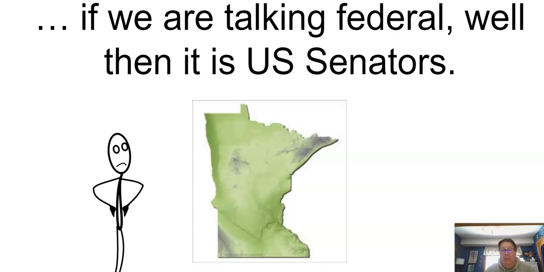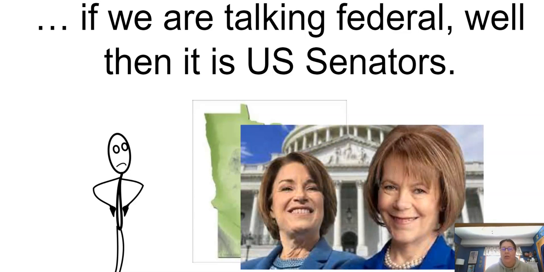So if we're just talking about the federal government, we know Biden represents all the people of the United States and their territories. But then at the federal level, Minnesota as a whole is represented by 2 U.S. senators. Every state gets 2 U.S. senators. And we look at our senators based on what we refer to as junior and senior senators. The senator who has more experience in the U.S. Senate is referred to as our senior senator, and the senator with less experience or seniority in the U.S. Senate is referred to as our junior senator.